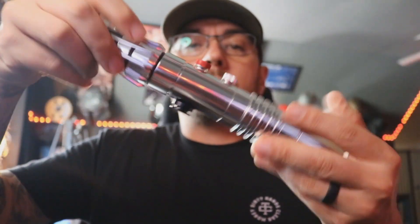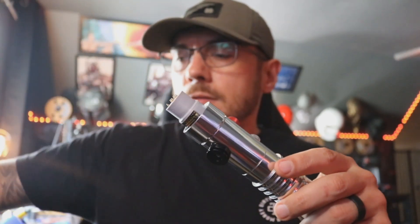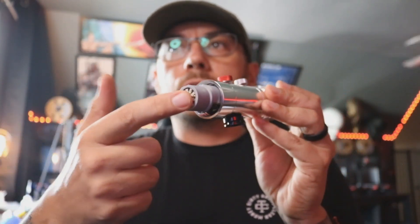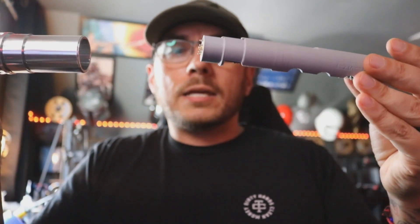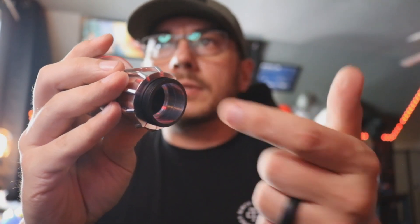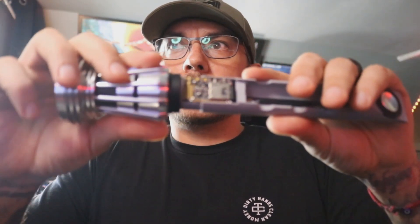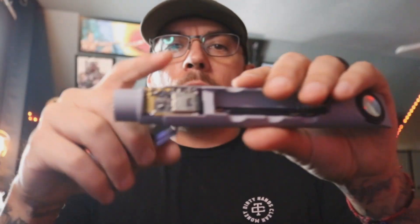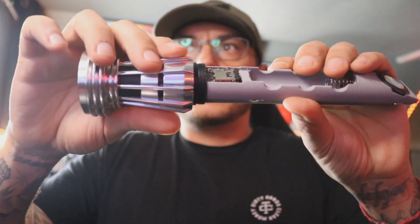Before you take your chassis out, what you'll want to do is come over here and unscrew your emitter. I did do something to the emitter as well. You can push the chassis straight back — don't push on the pins, just grab the chassis material — push it straight back until it pops out the back, and then you can take it all the way out. On the old style of this saber, there used to be a step inside the diameter. I went ahead and put this on my lathe and put that step back into the emitter, because I needed it to slide over your CFX board. So I just machined that little step in there and now it slides in no problem.